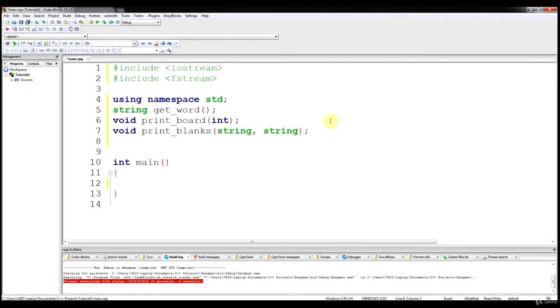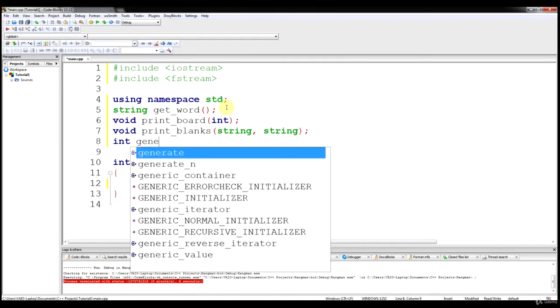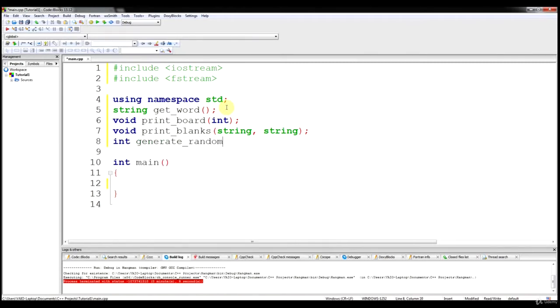Okay, and let's go ahead and make another function that generates a random number, because we're going to use the random number that we generate to actually decide what word to grab out of our word bank. We already did a random number generator tutorial, as you know, so this should be fairly familiar to you. We'll just call it generate random number and semicolon. So these are our prototypes that we're going to use. If I remember a function that we might need, or if we decide we want to create another function, we will. But for now, these are all the ones that I can think of off the top of my head that we're going to need.